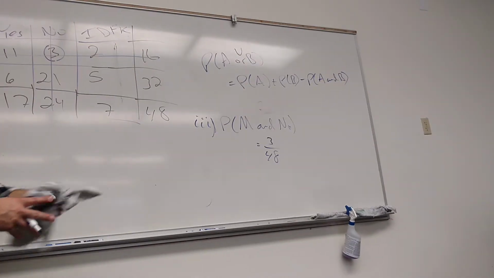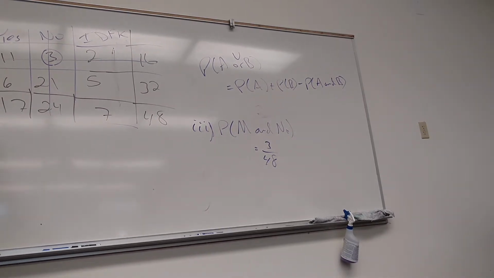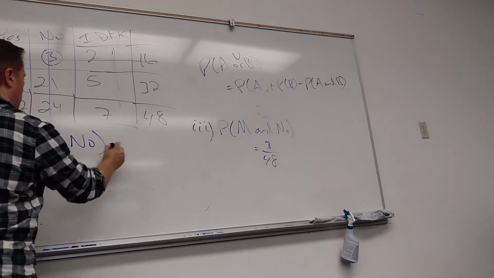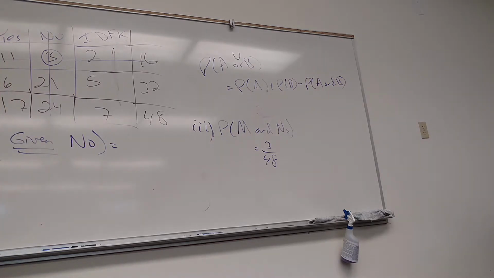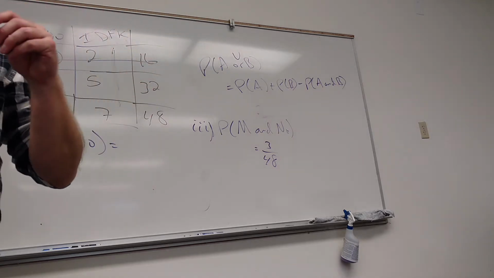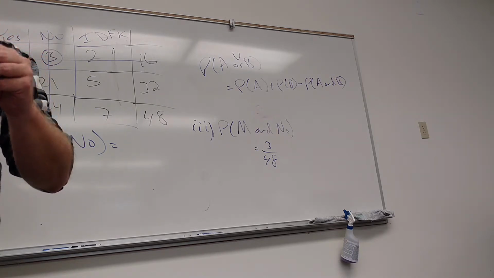What's the probability that I pick a woman, given that they said no? So think about it. What's the only time the bottom can change? The denominator. You have to include yes. It's like the only way right now is if you're only thinking about if they said no. Exactly. I love it.